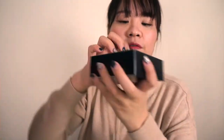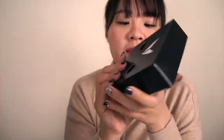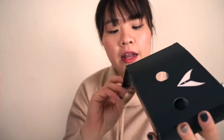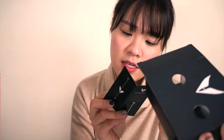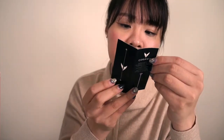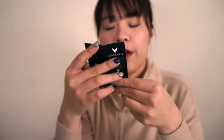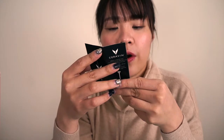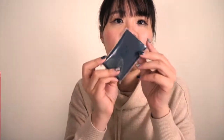So I have another box here. Those have the logo Coravin. And inside it's, oh, it's actually a needle. The needle for you to poke through the cork, I think, before you pour it out. For language questions or warranty visit, blah blah blah. And it has a cloth in this little box.